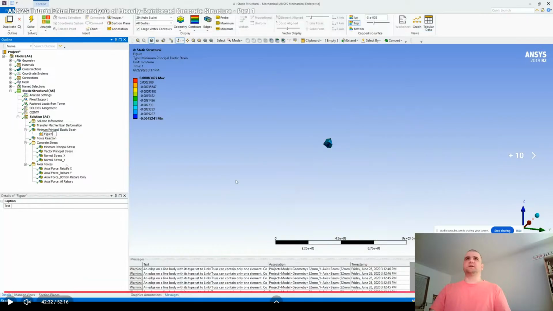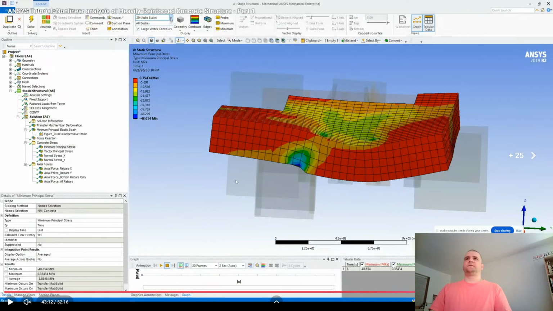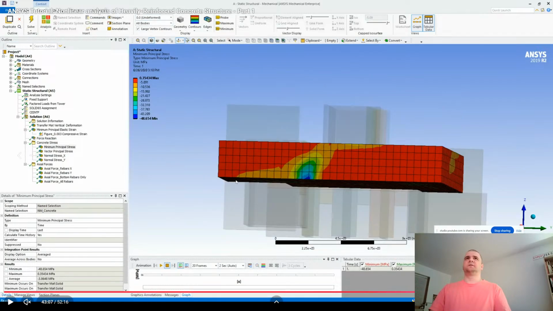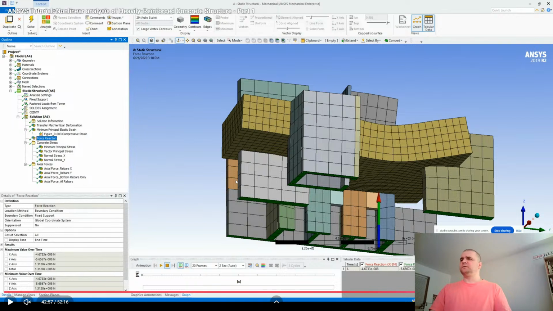All right, he's making some pictures, force reaction. Let's see the value. What value do we have? 1e8. Considering that this geometry is around 15 meters, then yeah, it could be realistic, let's say.